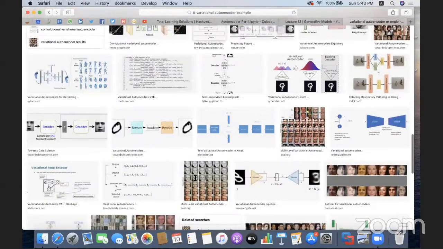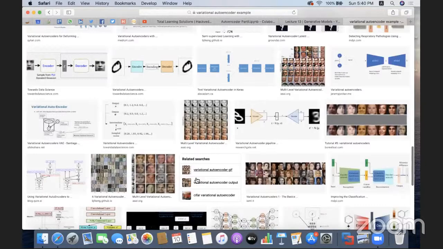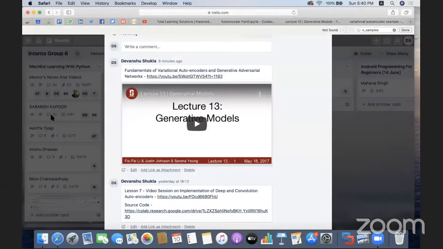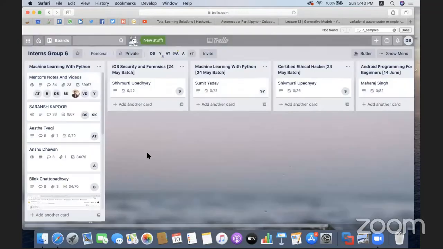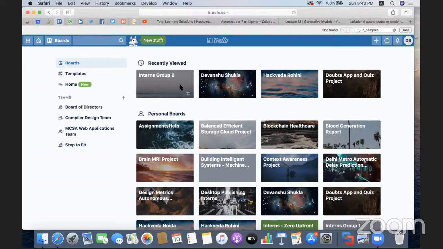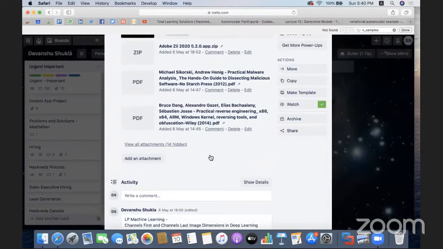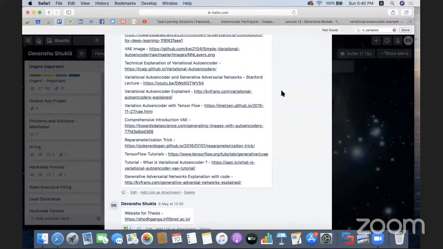Not here, not here, not here. I would like to show you one very nice example, which would be very good for you all to understand. I would be having that in my cards. So let me just show you. Let me grab that. Where was that? I have used that for reference somewhere. Comprehensive reparameterization, autoencoder VAE.